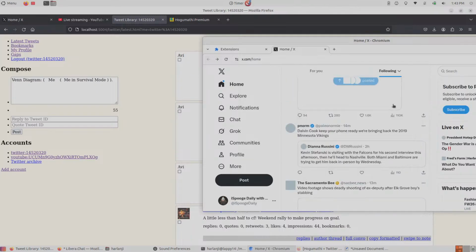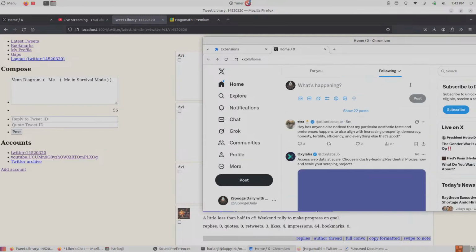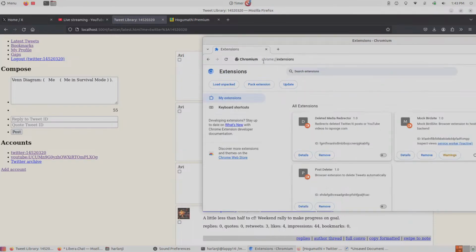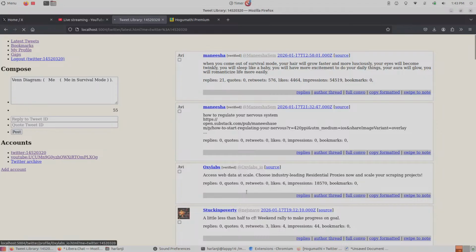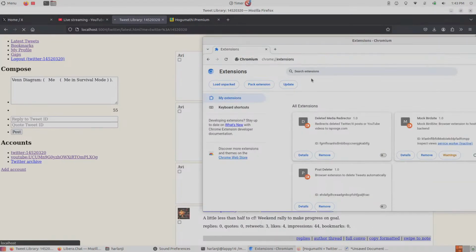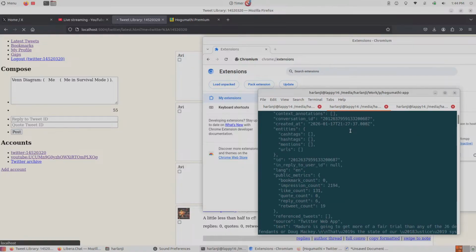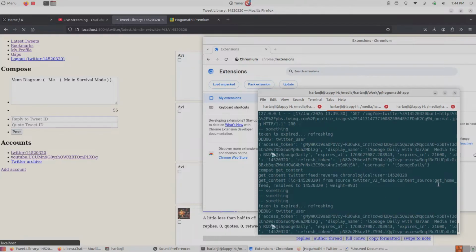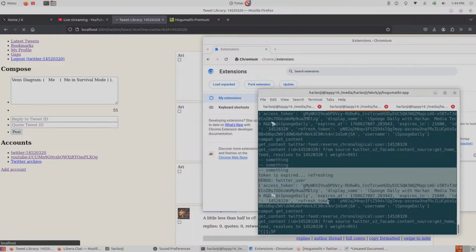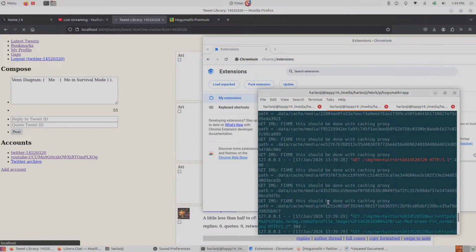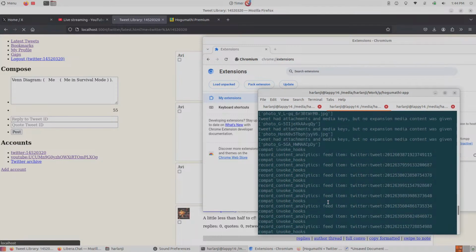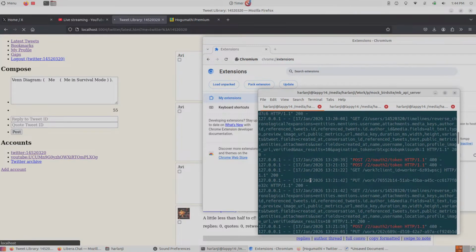Let's try to get three pages of inspiration scroll. Refresh. Extension needs reload. Expired token, maybe?